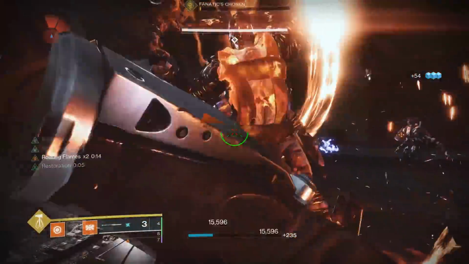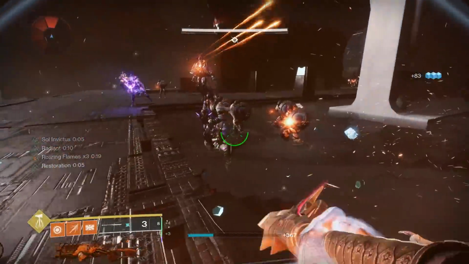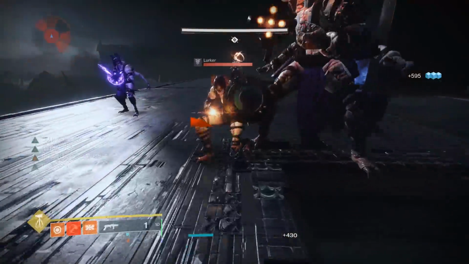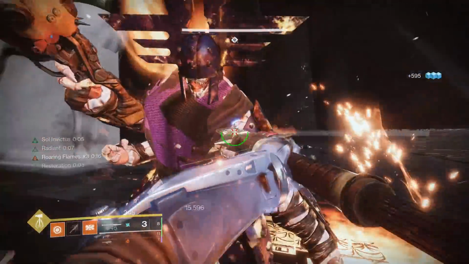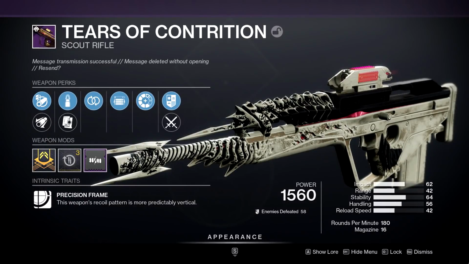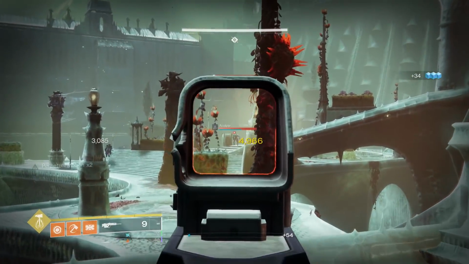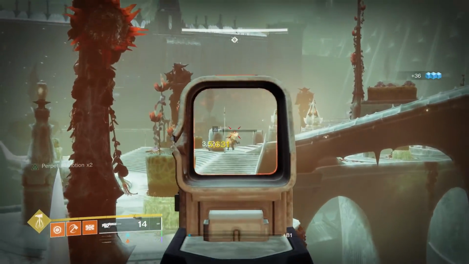Finally, moving on from a pellet shotgun, a trace rifle, and glaive, we have ourselves a fairly normal weapon type that I'm always a fan of, a scout rifle. Here we have a 180 RPM kinetic that's known as the Tears of Contrition. Essentially, the best way I can describe this weapon is that this gun is basically a FAL that you can craft with enhanced perks for people that never really got the old FAL from times past.